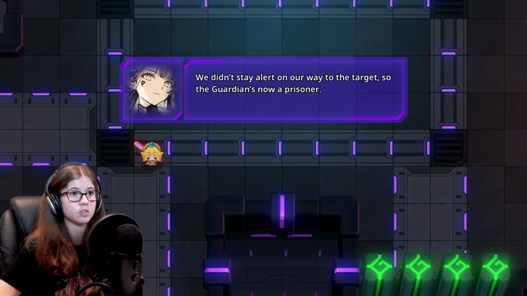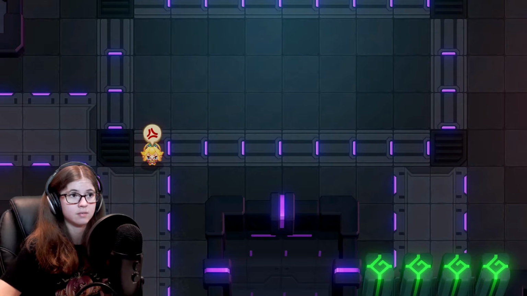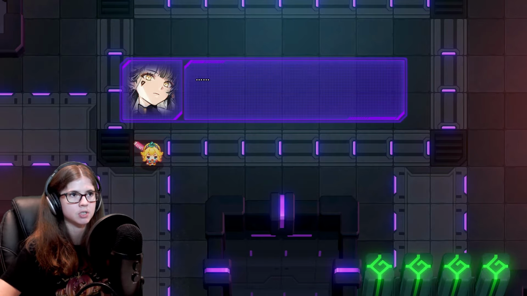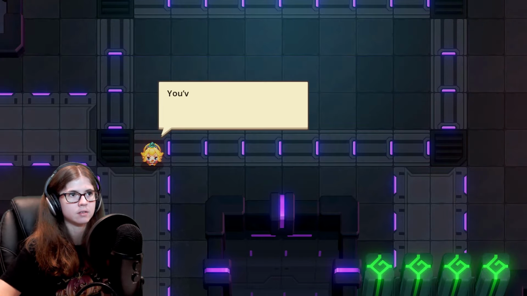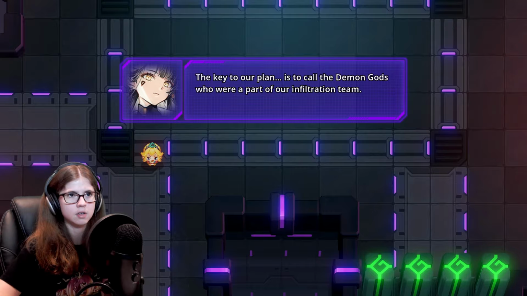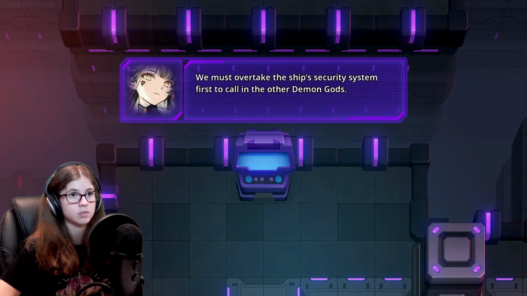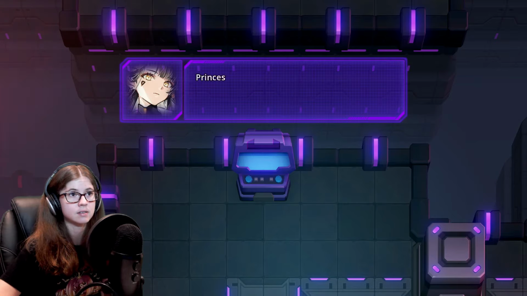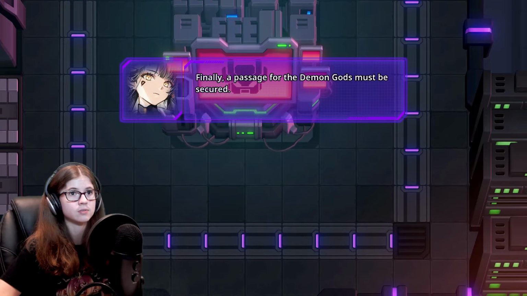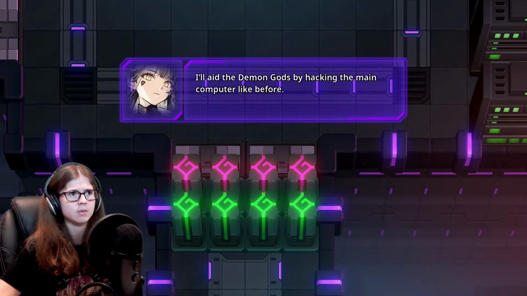We didn't stay alert on our way to the target, so the Guardian is now a prisoner. Can't underestimate the enemy. Didn't expect the plan to lure the lax Guardian. Savannah's not to blame, Crissell. You and I both didn't expect the enemy's ambush. Crissell, tell me the next plan. You prepared a plan to save Savannah being held prisoner, right? Of course, I've just finished calculating a plan to rescue the Guardian. The key to our plan is to call the demon gods who were a part of our infiltration team. We gotta have them again? Must protect the ship's security system first to call in the other demon gods. Princess, connect the terminal to the security system. I'll hack into it afterwards. Finally, a passage for the demon gods must be secured. Princess, connect the terminal to our original target, the main computer. I'll aid the demon gods by hacking the main computer like before.